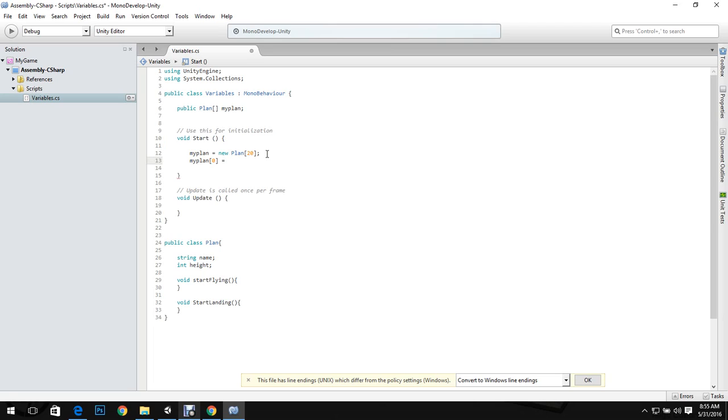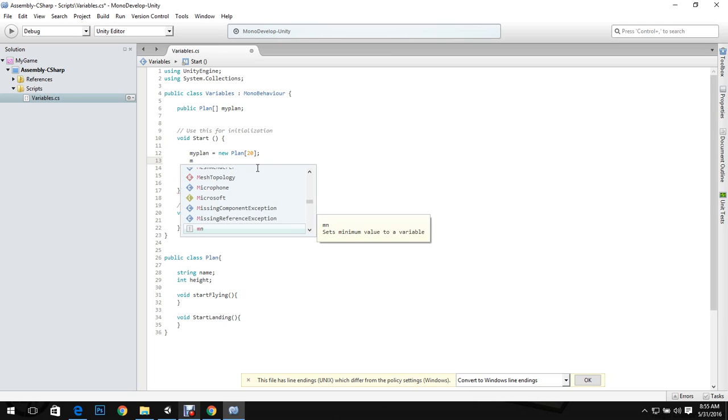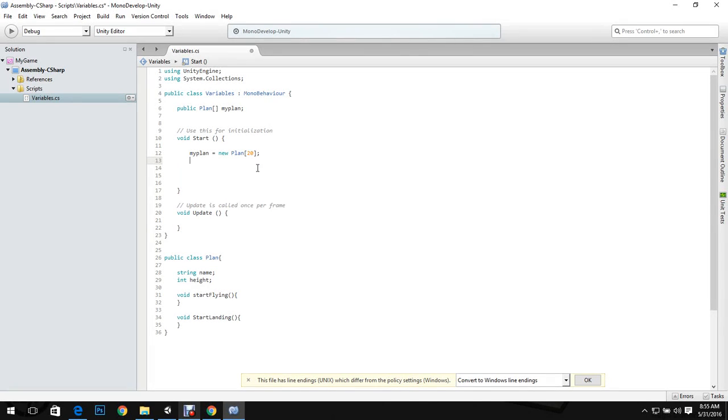We will store something like new plane. Just like that, we are creating a new plane for each of our entries. Well, by the way, actually our planes are already created.